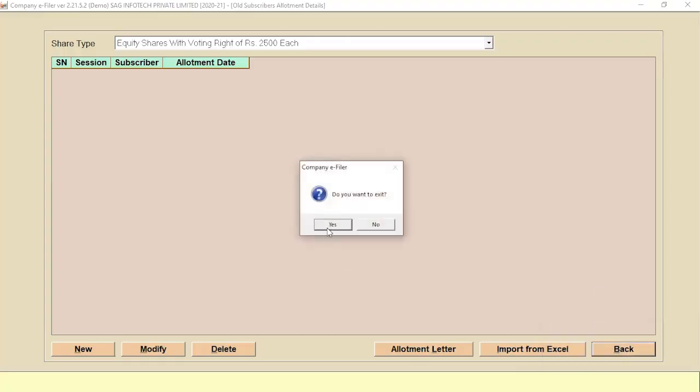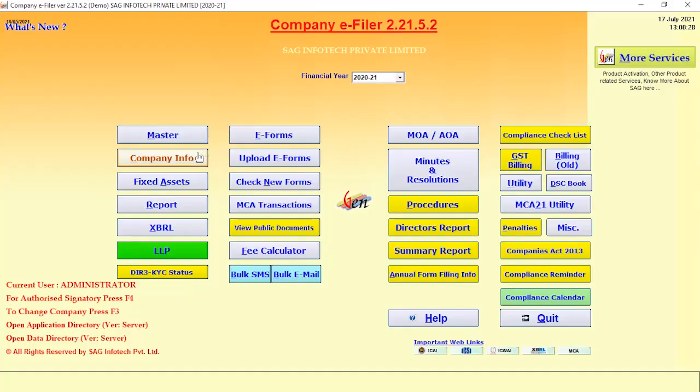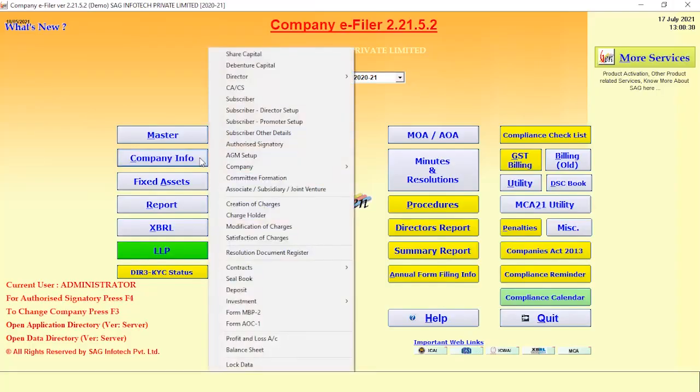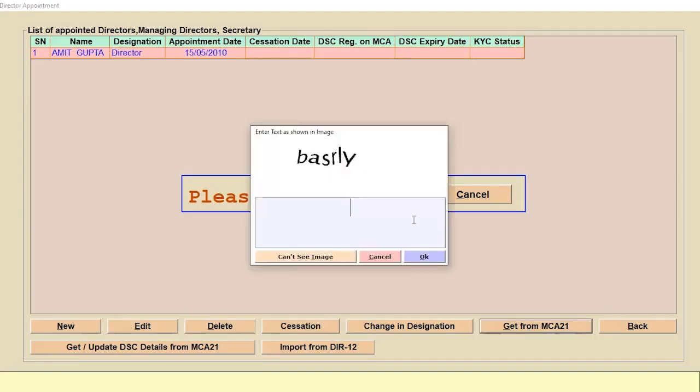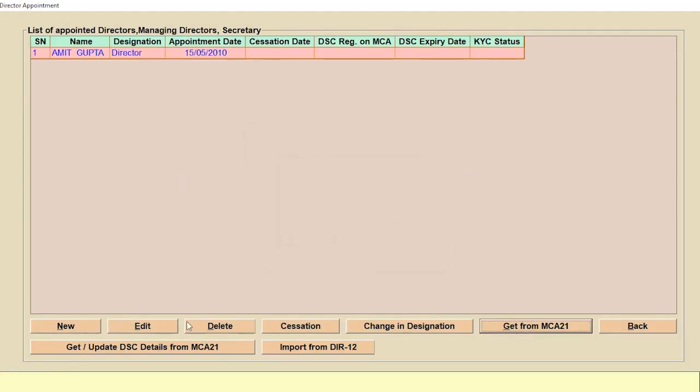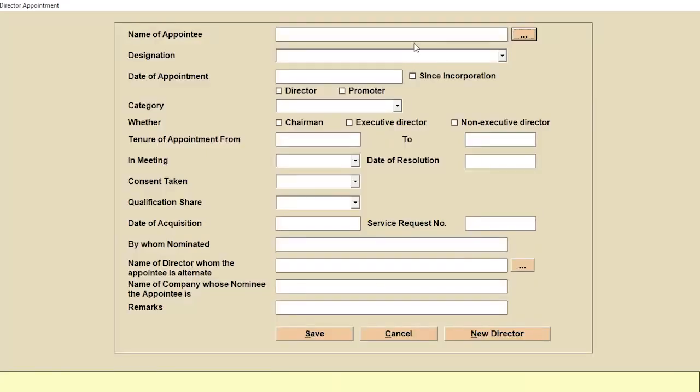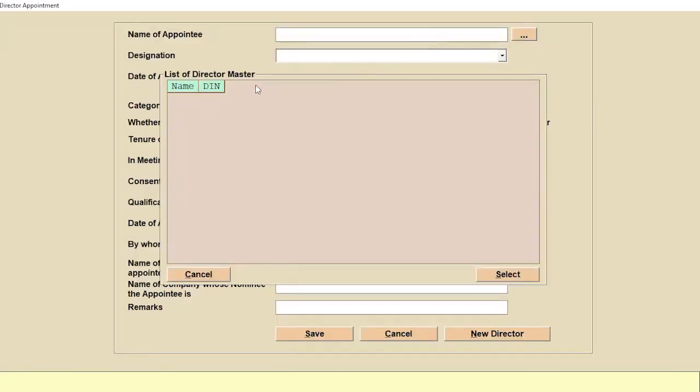So after that, we can exit from there, and then here we need to mention other information. Like when we mention all our share capital information, we can go for the next option, which is director information. Here we click on director and then appoint the director of a particular company. For appointing a director, there is an option, get from MCA. You can directly fetch the detail from MCA for creating a director, or you can also appoint the director by using the master information.